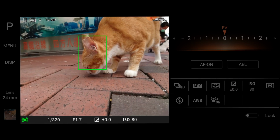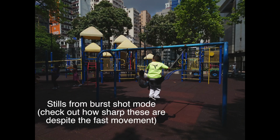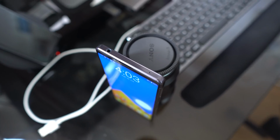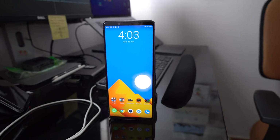It has good low light performance, and the new features such as real-time eye tracking and the burst shot are really useful features that I'm going to have a lot of fun with. And I'm not even a professional photographer. If you're a professional photographer, well, they wouldn't even use this, they would use something even better, but they would probably have a lot of fun with this smartphone. So this is ultimately a very niche phone for enthusiasts. Sony phones are definitely very niche, but I appreciate what Sony's doing. They're going against the grain, zagging when everyone is zigging, giving you something different, and I admire that.